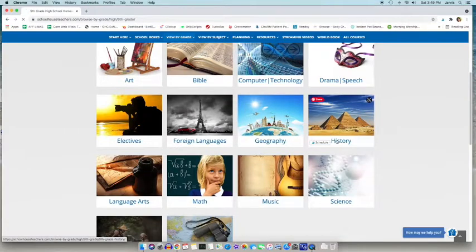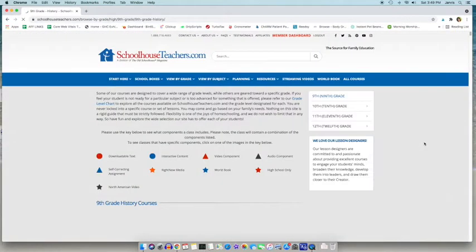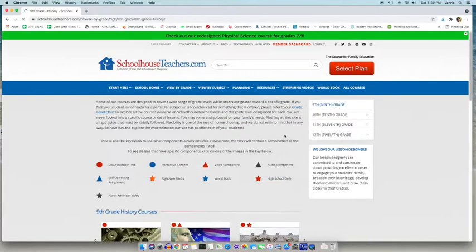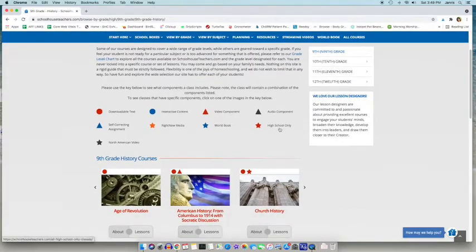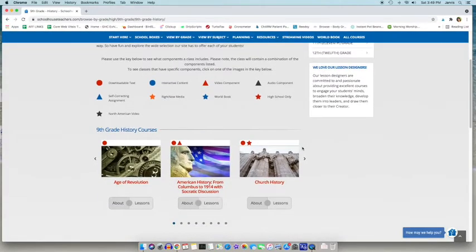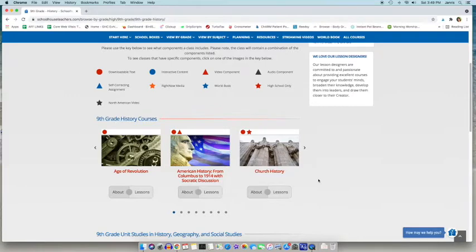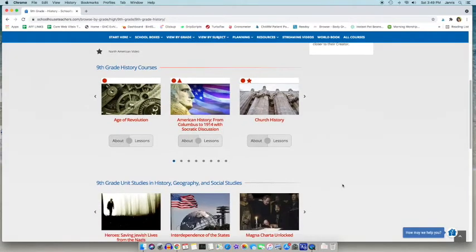Let's take a look at history and see what that has. Okay, and there's a key here that shows you whether the text is downloadable, whether there's interactive content, whether it's high school only. So that helps. Okay, so we've got 9th grade history courses: Age of Revolution, American history, church history.